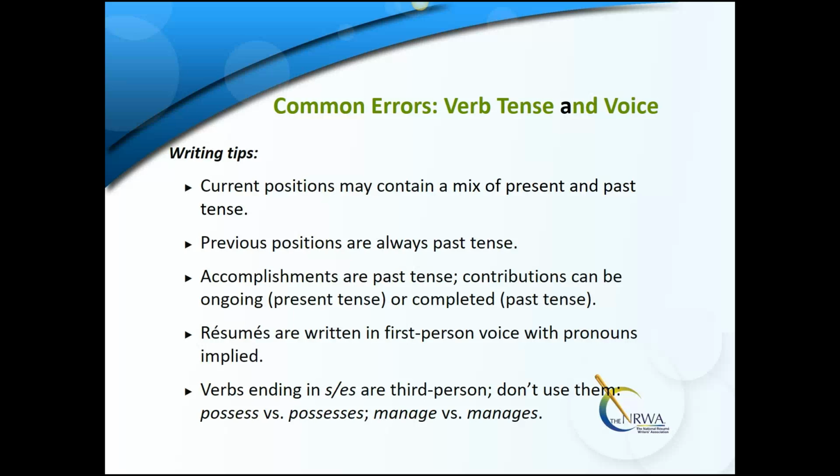Other things, current positions, when you talk about verb tense, if you're talking about a current job, a place where the client is currently employed, there may be a mixture of tenses. You may start out with recruited to XYZ and then switch over to what he or she is currently doing. So it's okay to mix with current positions.